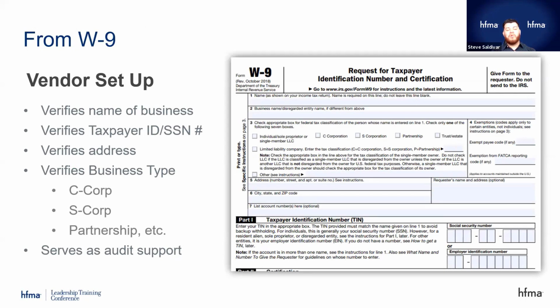One thing to remember is in order to use those QuickBooks reports, you need to be sure that your vendors are set up properly and maintained properly as you continue throughout the years. And the first part of that is getting a W-9 from each one of your vendors. Every time you get a new vendor, start paying someone new, we should be requesting a W-9 for them. What the W-9 does for us is verify a number of things, including the name of their business. Are they operating under a social security number or an actual tax ID? It verifies their business type. Are they an individual, a C corporation, a partnership? There's a number of them listed there. So this W-9 will help you to determine whether they need a 1099. For example, an individual would need a 1099, whereas someone who's operating as a C corp wouldn't need a 1099.